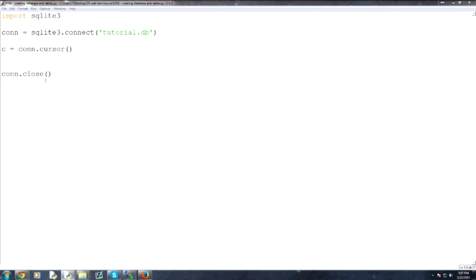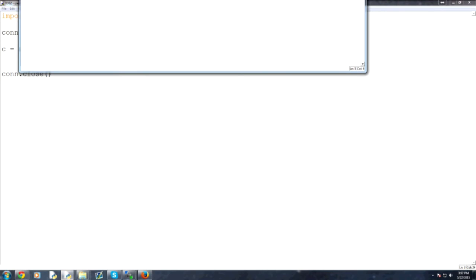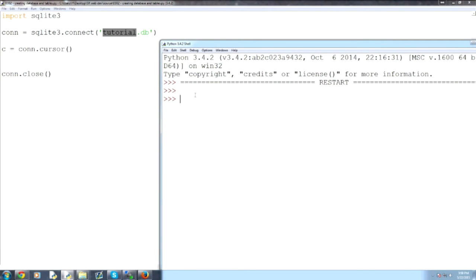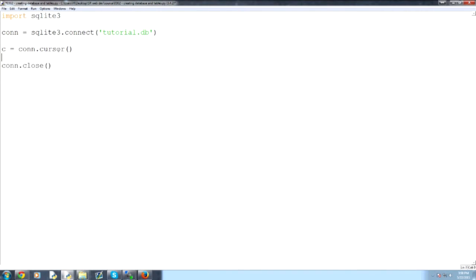And that's it. Now if we want to reconnect to it, we just connect to an existing database, right? It's a lot like making files. So we can run that, and sure enough, it totally works just fine. We didn't need to give a new name or anything different. If the database already exists, great, it'll connect to it. If not, it'll just make the database.